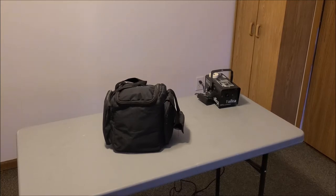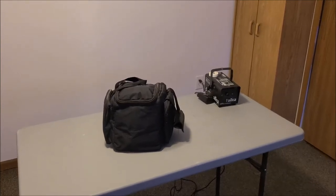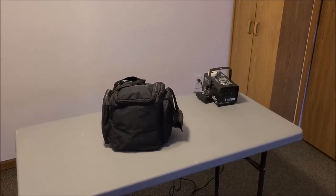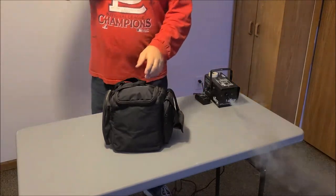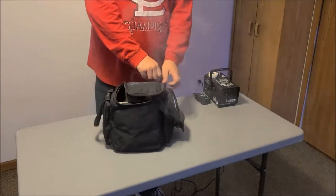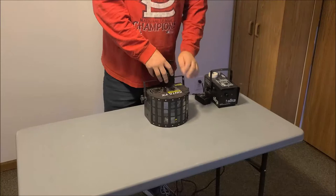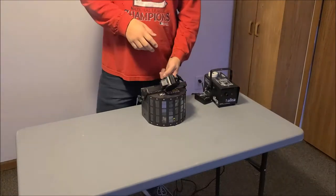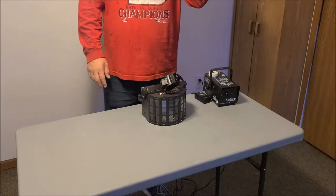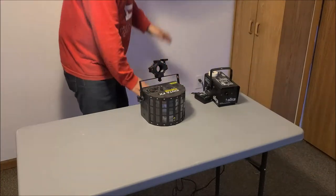Hey guys, Nathan343 here. I want to do some talk about DJ stuff. As you can see, the smoke machine is puffing out smoke. I've got the smoke machine ready. For those just starting out DJing, we're going to use the Kenta FX for this demonstration. I use the ADJ O-clamps — most of my lights have those now. You just screw them on and attach them to many different places on your truss. They make different sizes for different truss poles, and this smoke stuff smells amazing.